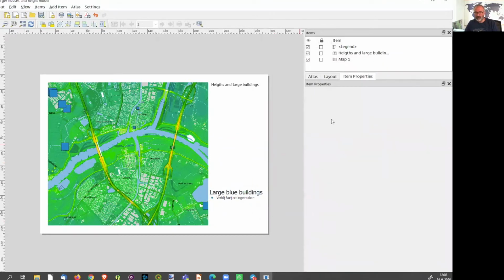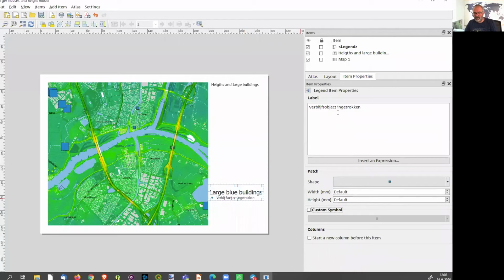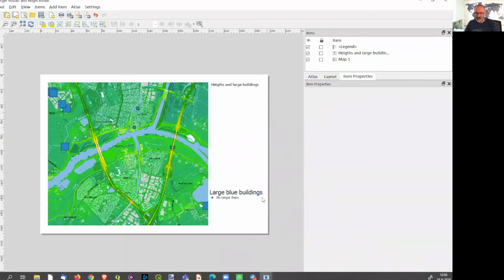Okay. So everything you change in your map, you change in your item properties. Make sure that everything that is on your final map is actually useful. So it should have minimal viable content, but it also should have a maximum content. So if I see this, yep, might be interesting. I don't know. Maybe I should change this one to no longer there, something. So tell the story of the data, tell the story that you want to tell.